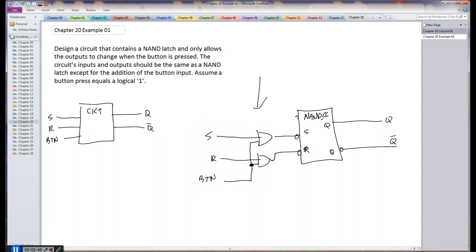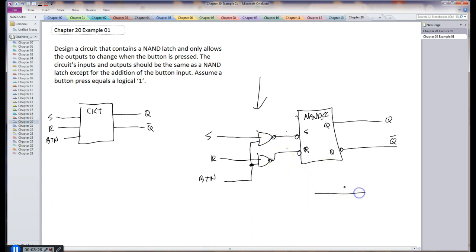and at this point, I'm going to say, well, maybe it's done. Okay, so if the button is pressed, the output of the circuit is a 1 and a 1, and that is the hold state for this circuit, which is not what I want. When the button's pressed, I want the circuit to act normally. So I want the opposite to happen. We have a couple different options here, I believe. Well, I think it's just one option. I think these need to be NOR gates. We'll check that out here.